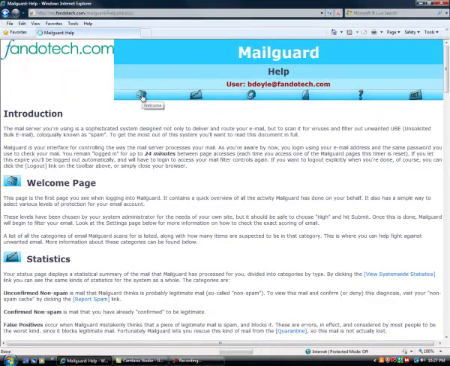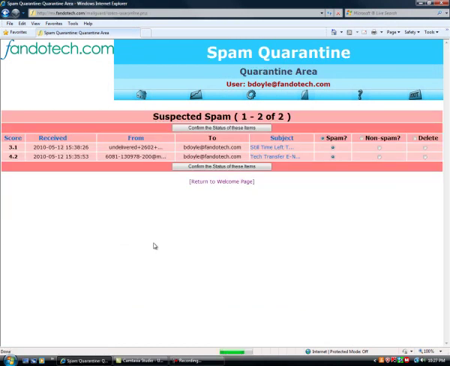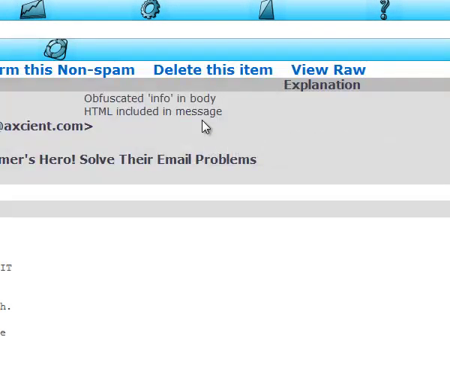But now I want to go back to the home page and give us an opportunity to rescue a couple messages. So when I come over here into this section, what I'm able to do is take a look at the messages that are in place. I can open them up here within the system and then take a look and see what is it all about. Do I care about this message? Do I believe this to be non-spam and something that was sent to me in error? Here I can look at it and see what the message is before opening it up in my email box. This prevents this from being more spam in my actual email box.